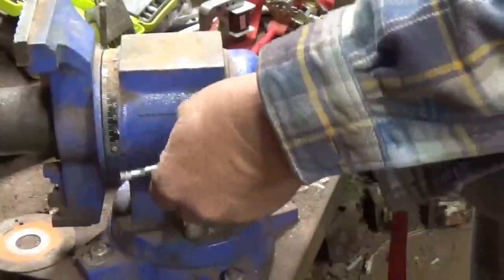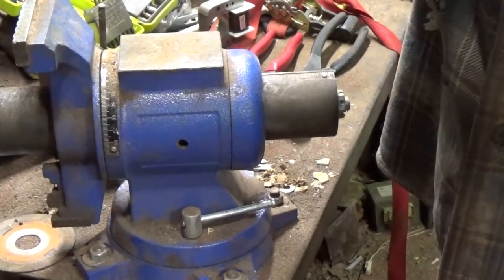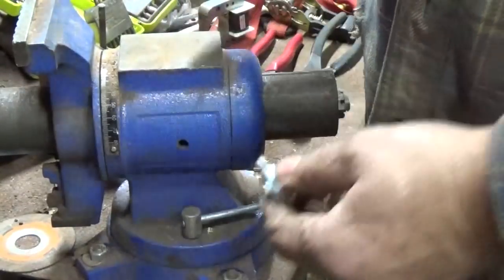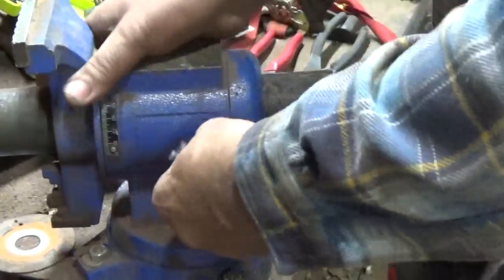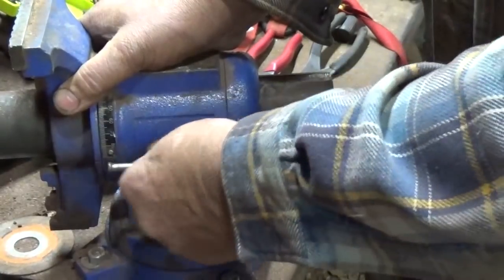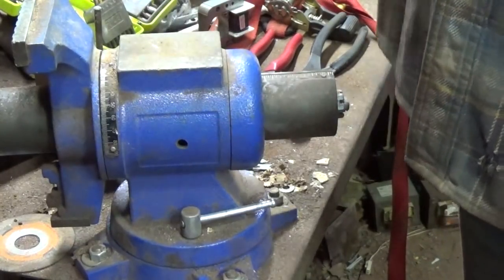Now, if somebody has one of these and can't really afford to go out and buy another one, and if you've got a welder, what I would do is grind this clean. I'd find another bolt about this size and maybe a little longer thread. Screw a nut onto it, stick it up in your hole, screw that nut tight, then tack weld it around, and use the threads on that nut to tighten it. That's what I could do to this one, get another bolt that would fit in that hole. Or if I had to, I could pull that out of the way and enlarge that hole a little bit and get a bigger bolt. And then I can always use a wrench.